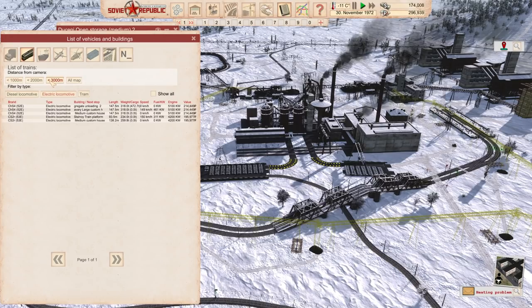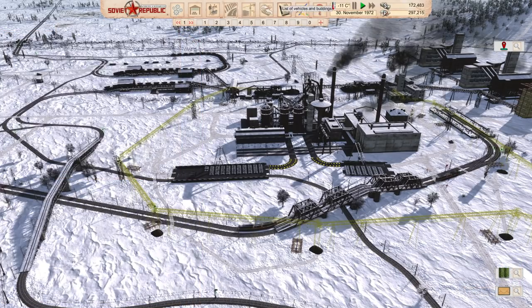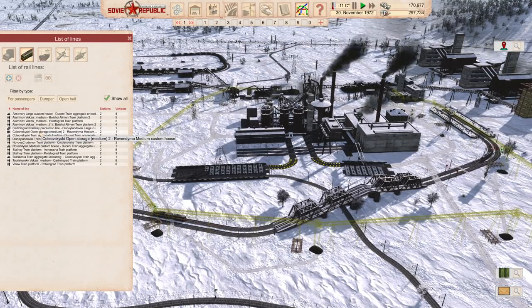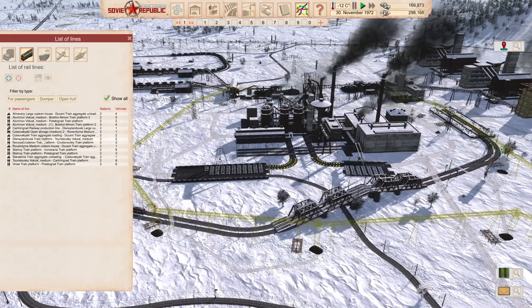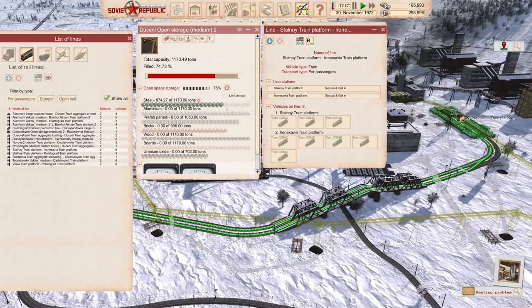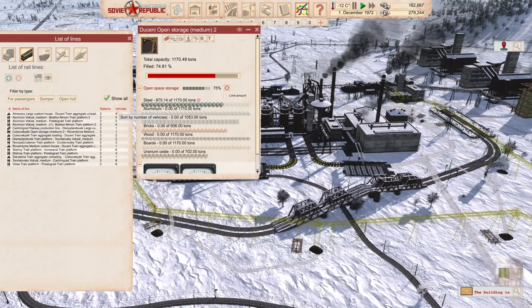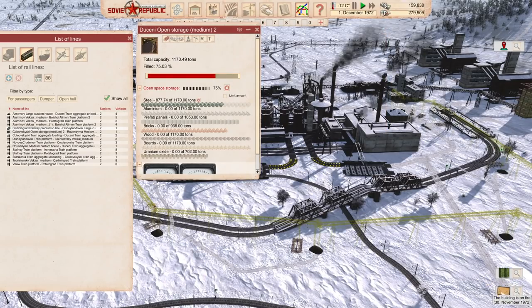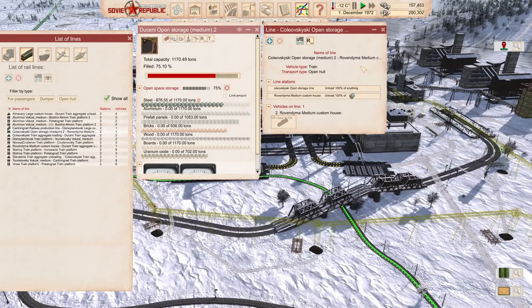Would it be electric or diesel? There's two here. Hold on. Maybe let me check the routes instead. The routes would probably be slightly easier to check. What the heck was this thing? It used to be called the open storage as well, didn't it? Iron excavator train platform. No, we don't want that. I'm looking for something with like one vehicle. Also, there's some stuff flashing up in the bottom left-hand corner. That's kind of nice. Yeah, so that's good. Okay, hold up. This is the one.